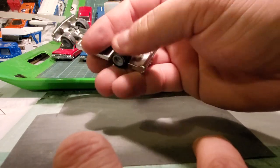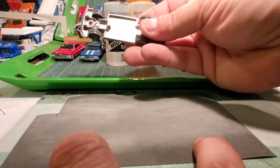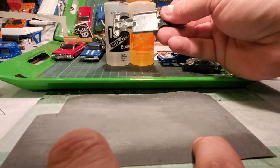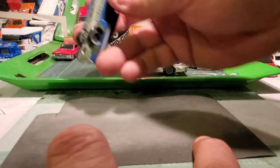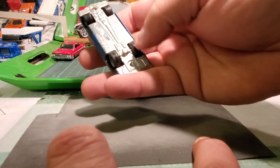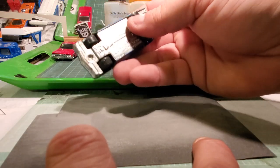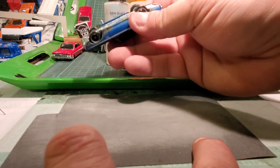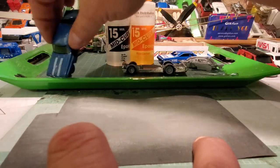Enough rough coat so that when I put the second coat of epoxy on the tires, it will take. I usually do about 3 or 4 coats with the sanding in between, and you get a nice result right there. Now, this one took a little bit of wheel hogging and a few other little tricks that I had to do as well. I'll walk through it with this guy when I put him together.